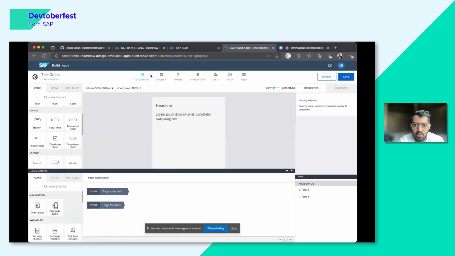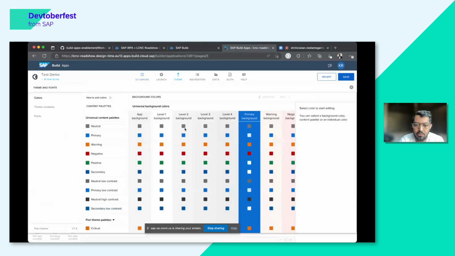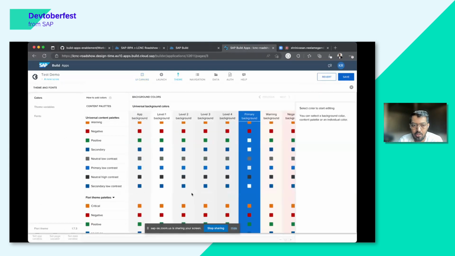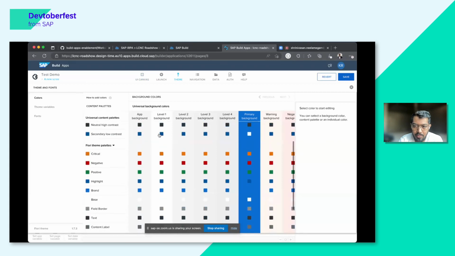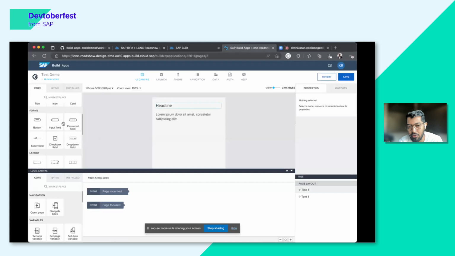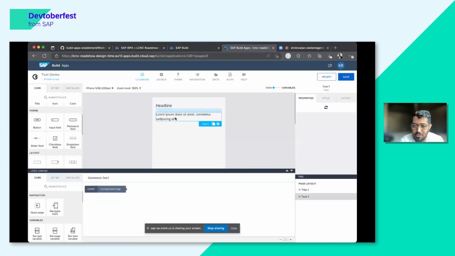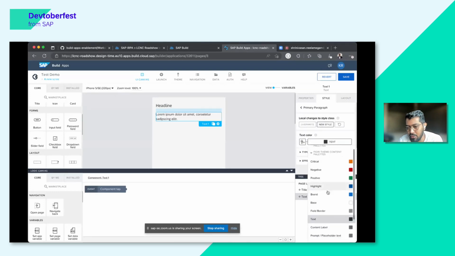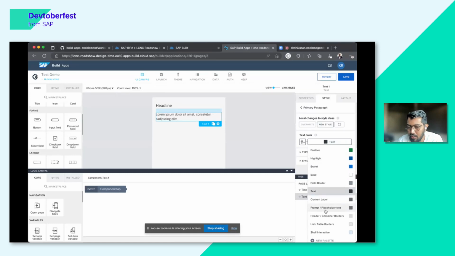and so on. And we also have a theme option here so that you get some default theming options where you can select the color palettes over here, so that when you're adding it to your visual components in your UI, you can already get the layouts over here, the color palette layouts. You can select the colors here. So here you will have some default colors based on the themes you select.